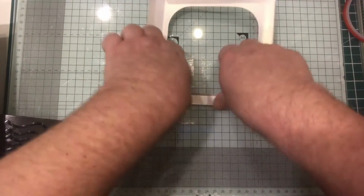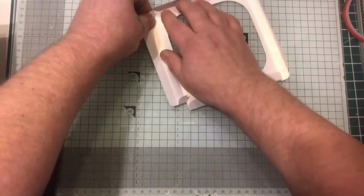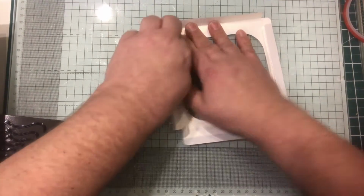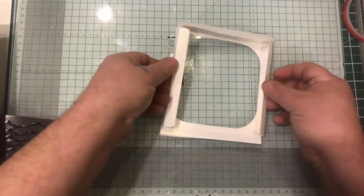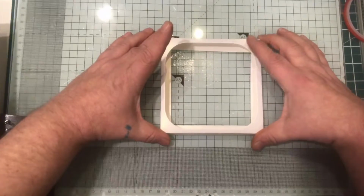Fold and fold. The next step is to fold in each of these little tabs, and there are 4 of these, 2 on one tab on each side. If you can see, that's already starting to pull together to make our scene box.